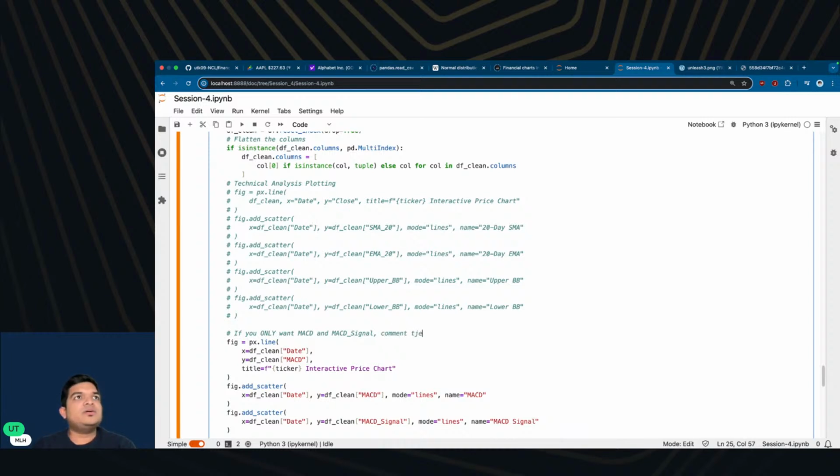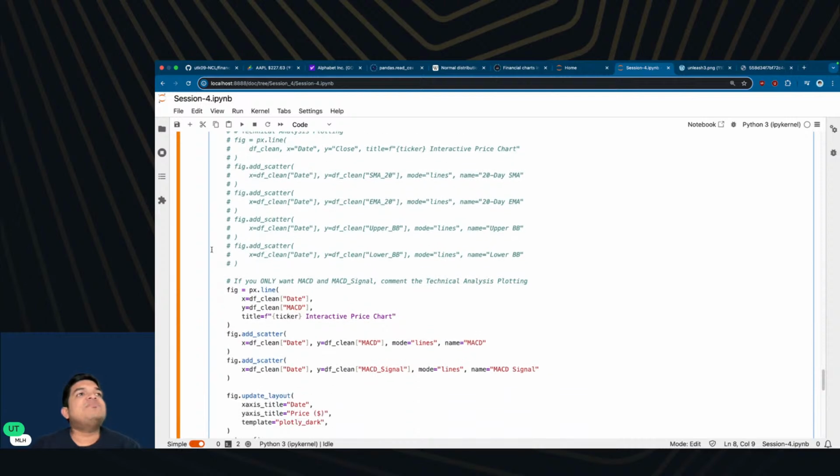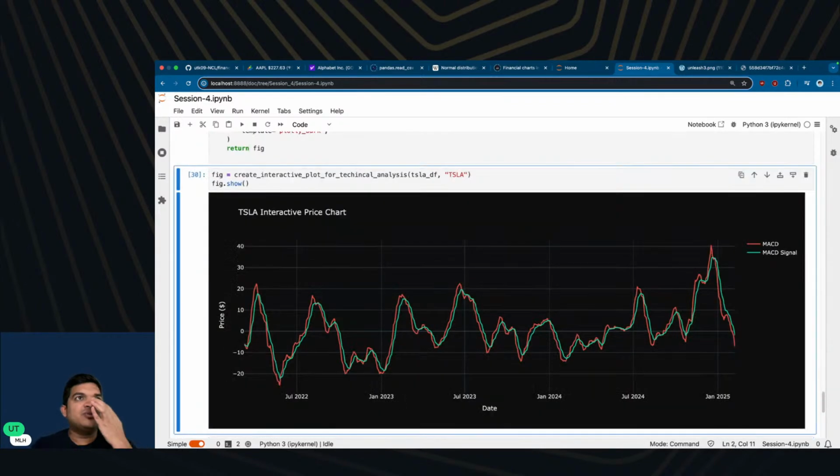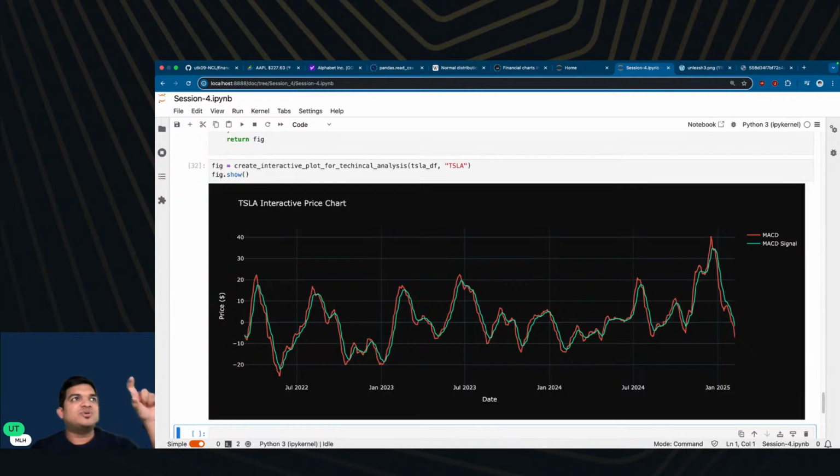Okay. Also, why am I commenting it? You could technically plot both of them together. The only problem is that it would look very small and squished.